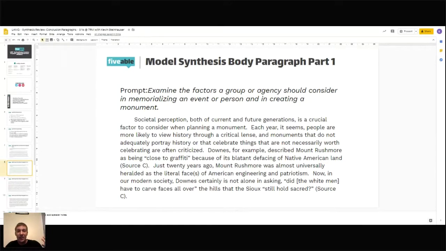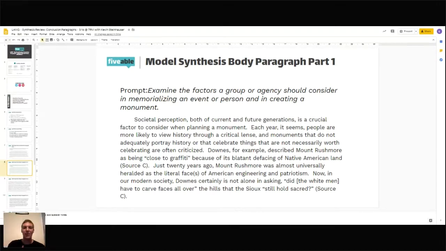That's the beauty of synthesis. We want to see as your readers how you're bringing information together. So sure, you could do that by citing like 3 body paragraphs, source C, source E, source A. But, and yeah, that's technically synthesis because your ideas are flowing.